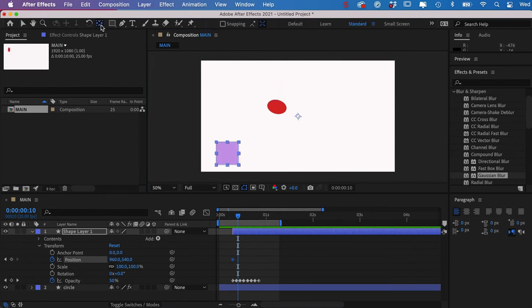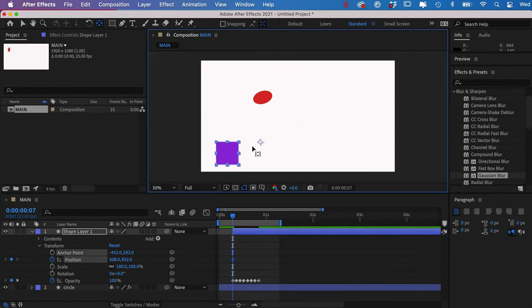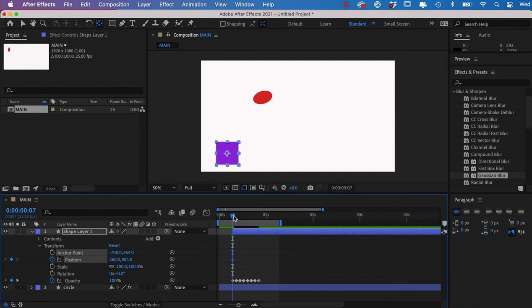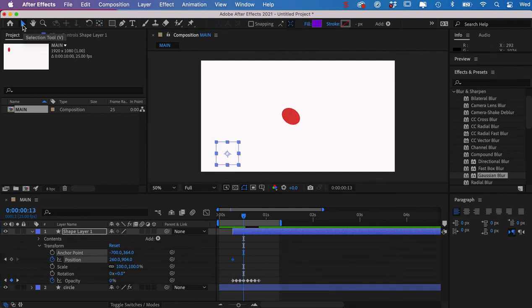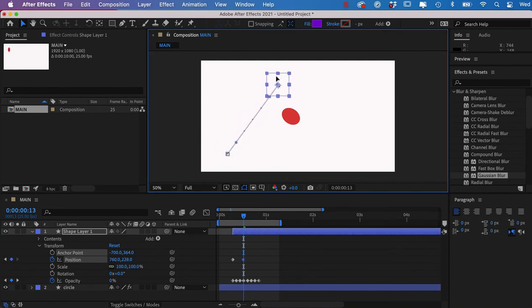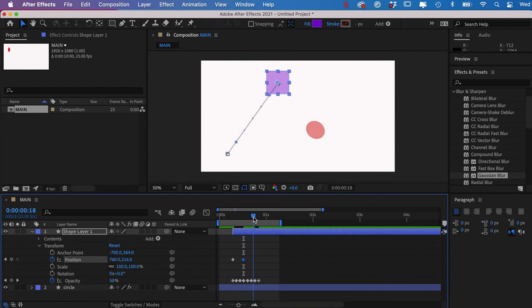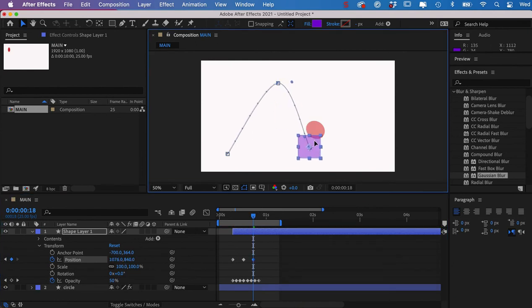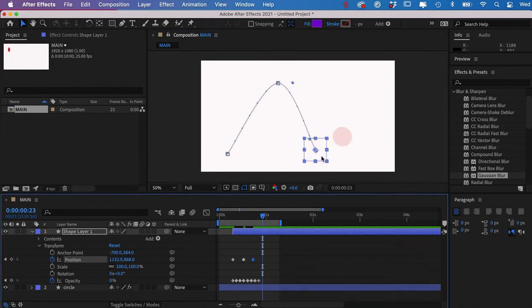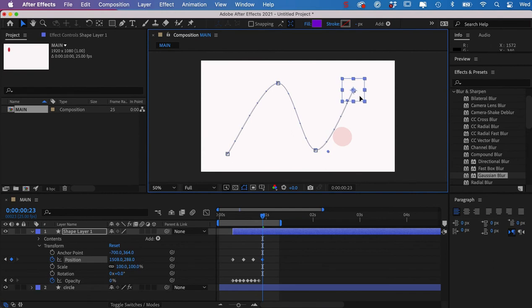So I need to get my pan behind tool, hold control and see if I can drag that back into the center. Just makes it a wee bit easier. Now I can move it a little bit, drag it up, move the playhead a bit, drag it down, playhead a little bit more, and drag it up. Now what you'll notice is that with this dragging around, it puts a curve on it.